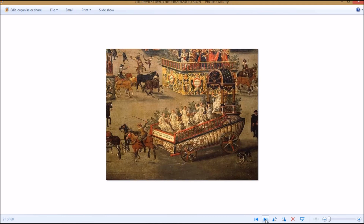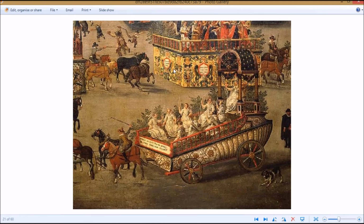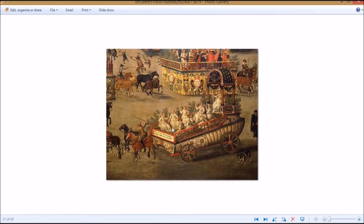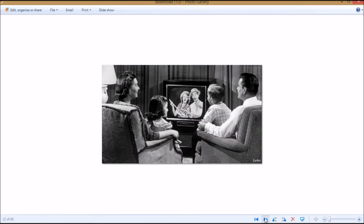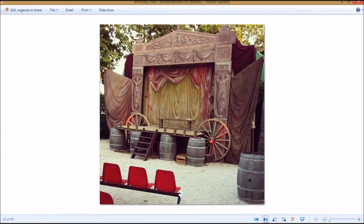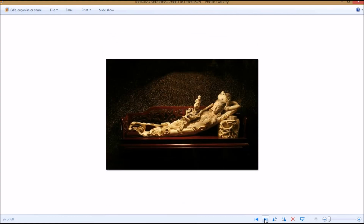Here's some more of them. These are the old ones. These are really old travelling theatres. They just established them here in the street. You've got ladies on the top here. This is sort of like what the Richies would be doing. Gold. Here's that one I was on about. In the middle, on the top and below. It's that one that looks like one that could be a pageant wagon.